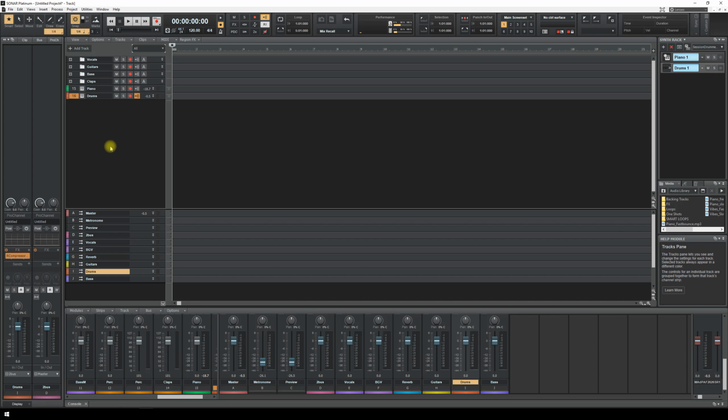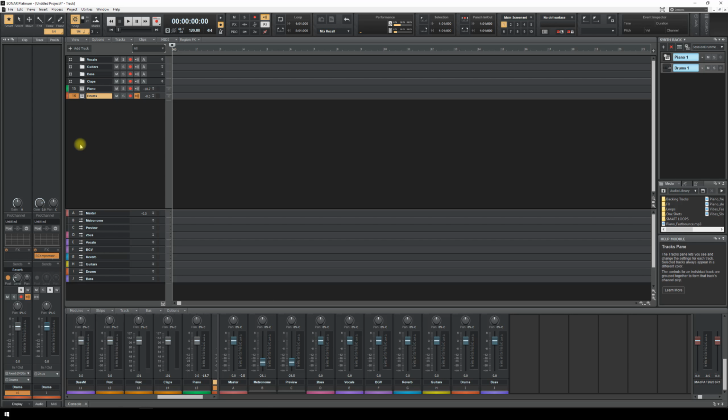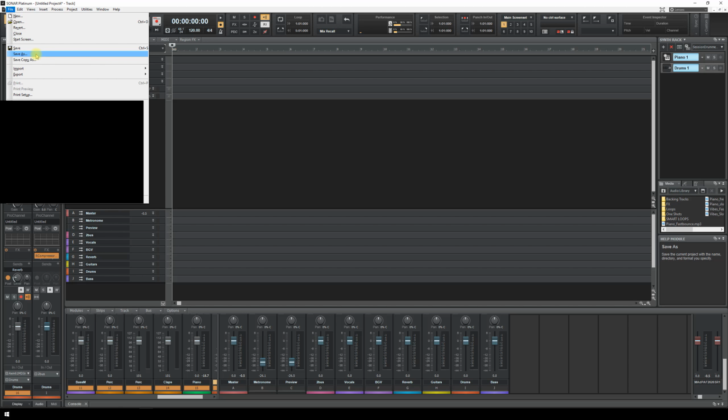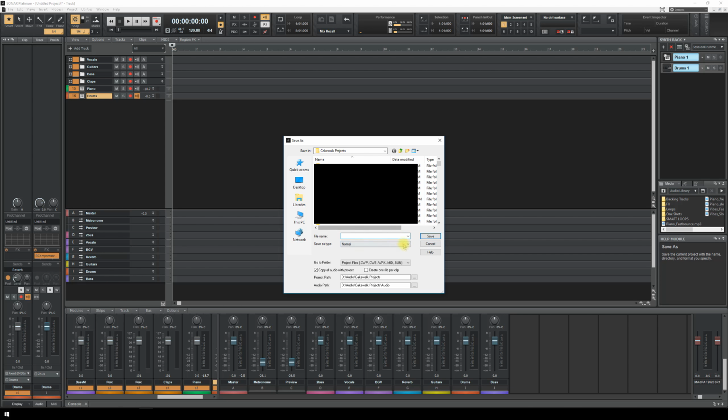Okay, so now let's save this. We are going to hit Control A to highlight all our tracks. And there's two ways we can do this now. We can go up to File, Save As, Template. And we're going to navigate to where the track templates are kept in Sonar.